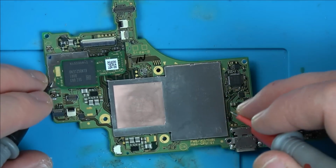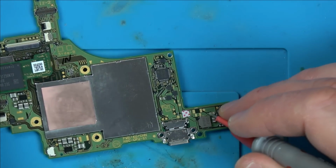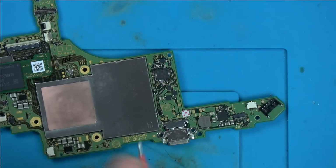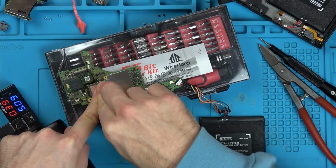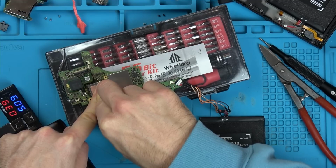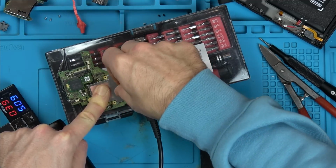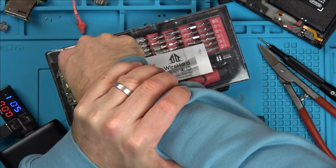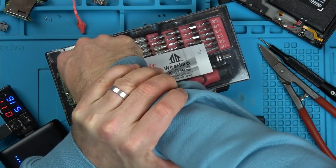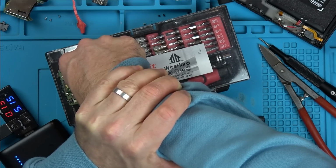Right, what I'm going to do is, I think I'm going to put the battery back in it, and I'm going to push down on the CPU here, or APU, to see whether or not... I wonder, has it been dropped? Is it a cracked solder board or something? There we go, that's not going to flex on that bit there. So, pressure down now and plug it in. Let's see if it does anything different. No, I thought it would have gone to zero by now. No, don't think it's that.